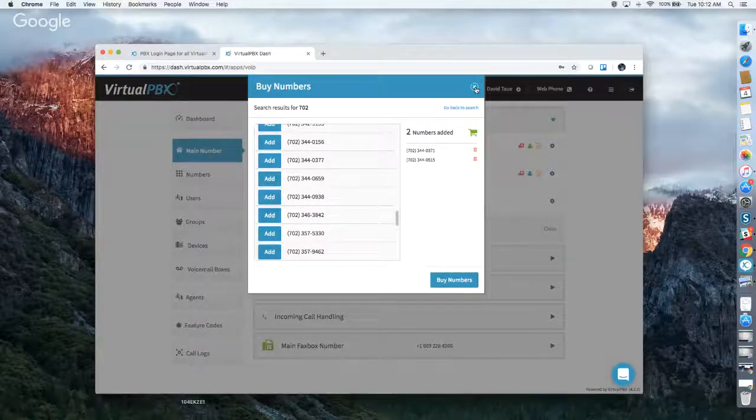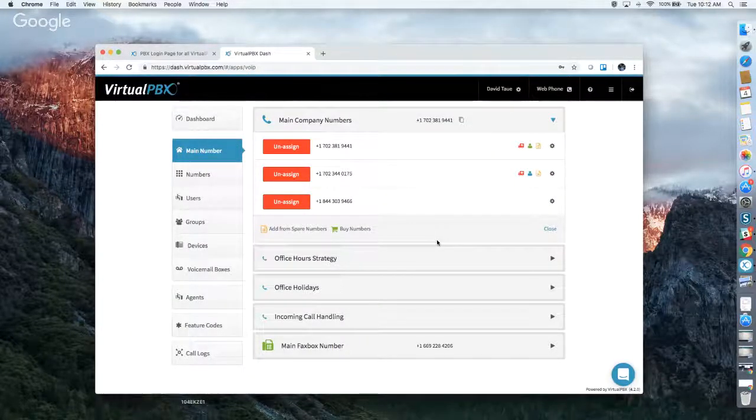Now, in the case of a new sign up, you don't have any phone numbers. You're not going to be charged for those initial phone numbers, right? Each plan comes with, I think the Dash Basic comes with one number. The other plans come with 2 or 3. So that first number you're not going to be charged for, but then once you have beyond your allocation, you'll be charged. It's $4.99 per month per number.